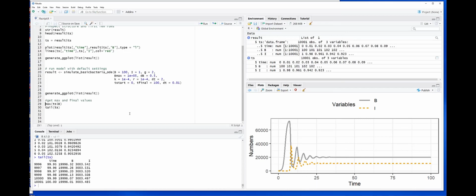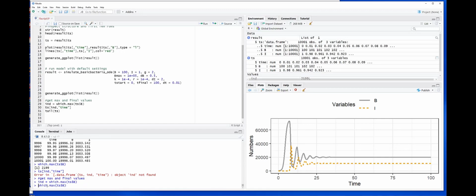For that, you need to start looking around a bit in R and figuring out how it works. R has a which.max that tells you at which entry, in this case in which row, the max happens. So it tells me in row 1099. Now I can figure out what the time is at this index. I go into that row and pull out the time. I need to run it first. So I ran this one now, and it tells me after 21.98 days, that's where the maximum occurred.